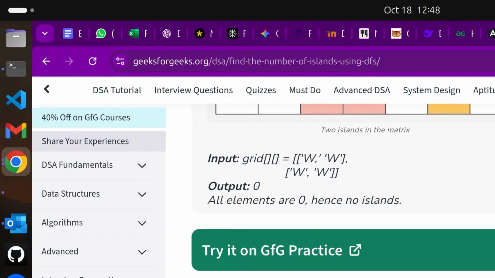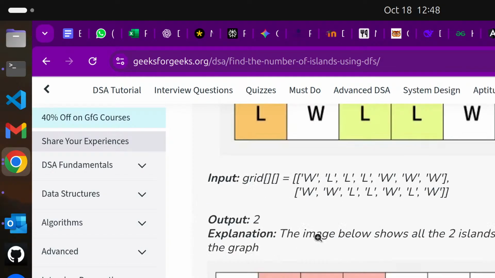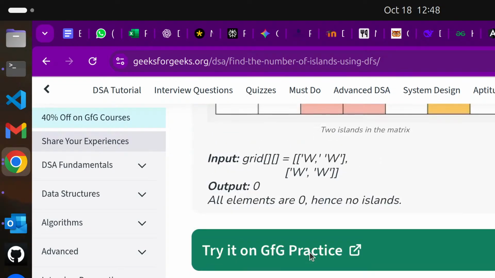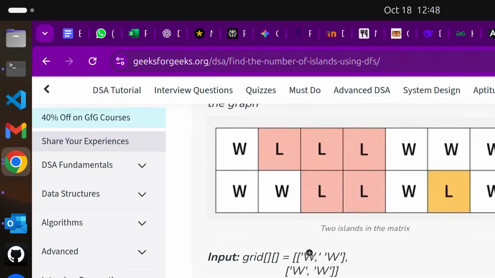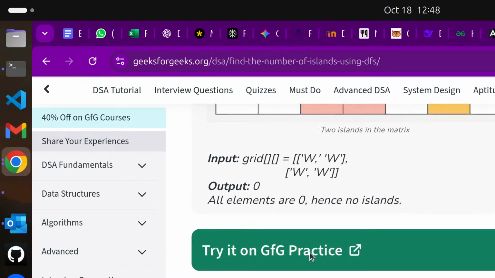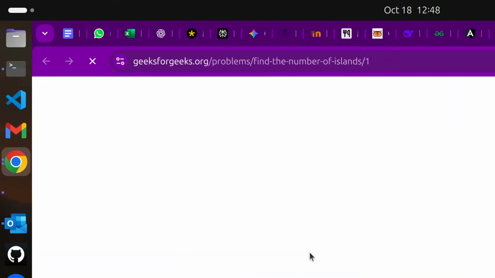Alright, this is given. Try it on GFG, right? We just missed it. We can try it on GFG.